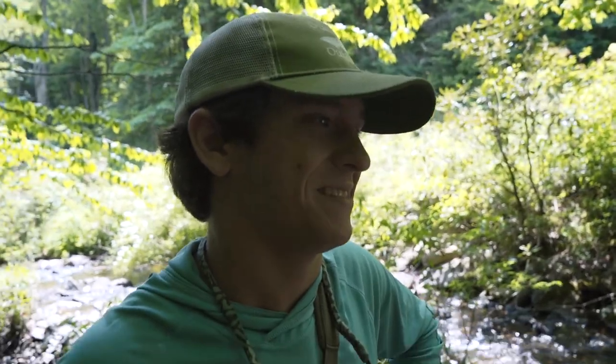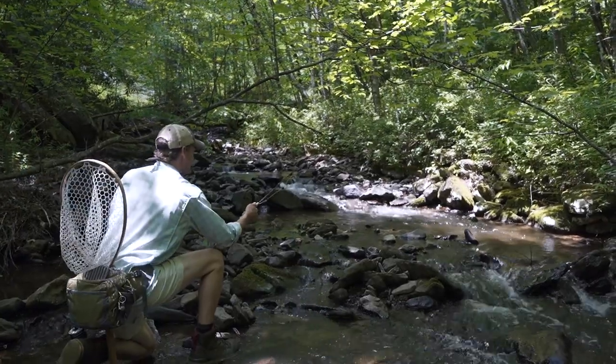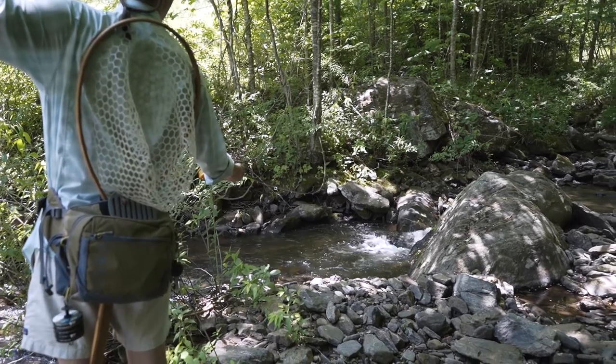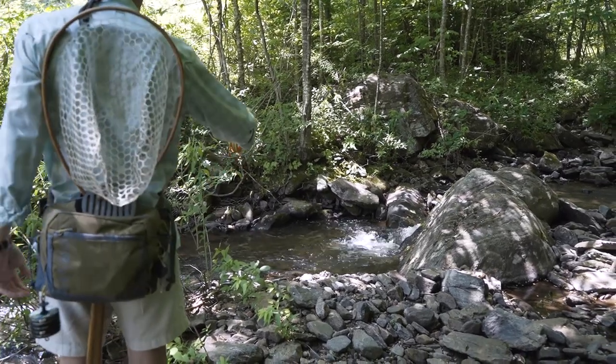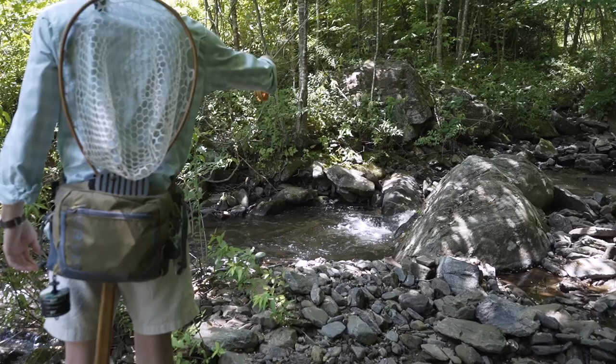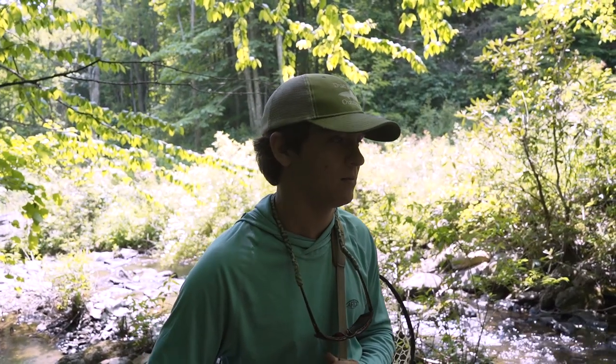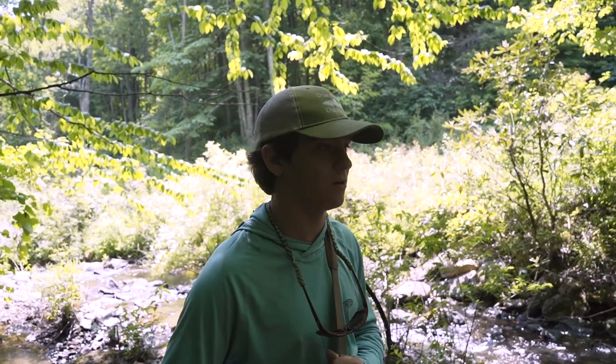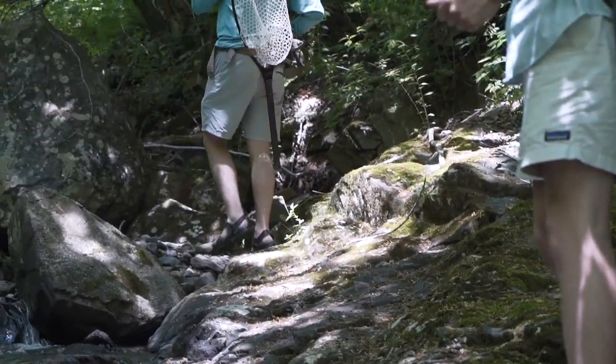Here we have Shane Hines trying his hardest at some native Appalachian strain brook trout. He is so far 0 for 2, hooked one on the dry fly, about lifted it a foot out of the water, and then he just missed another one on the dry fly. It's a grind out here today, folks. Water's hot, water's low, temperature's hot, but we're still trying.